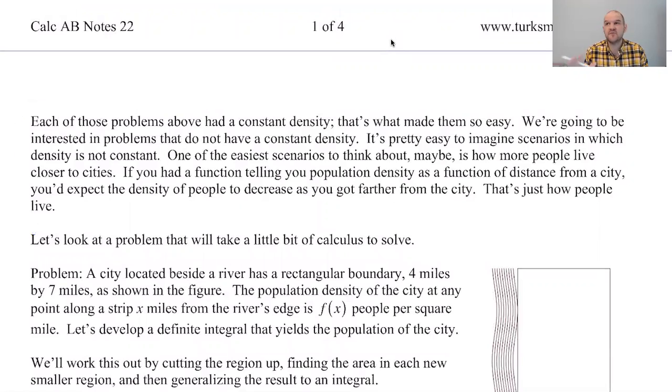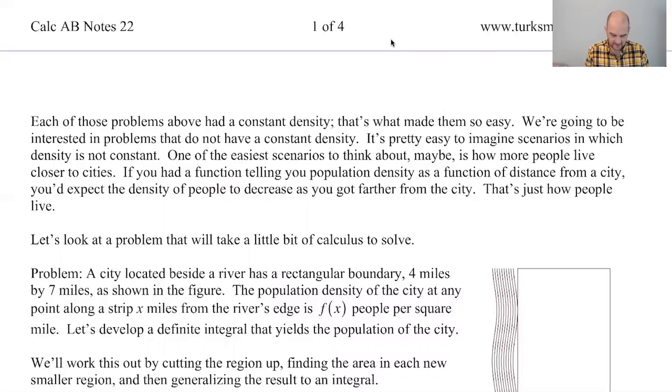Previous page, every problem that we did, two of them, were pretty simple. I think maybe a 5th grader probably could have answered them because the density was constant and you just had to be doing a dimensional analysis type of thing, right? Make sure the units work. If the units work, you're getting the right answer.